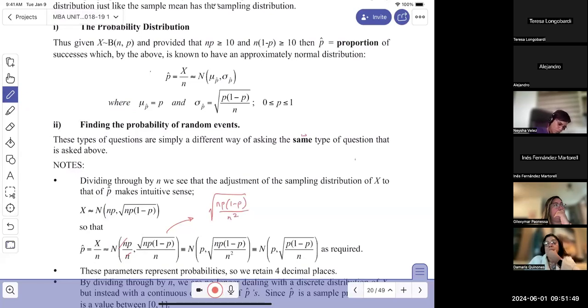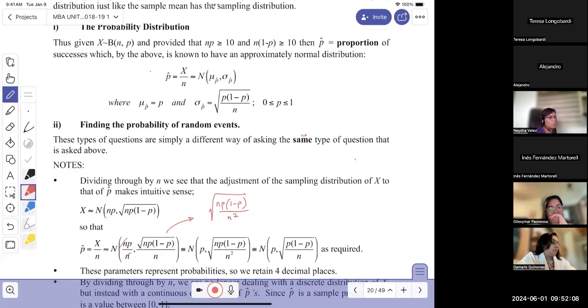Does everybody agree with that? To make these cancel, I have to put the n inside of the root. Is everybody okay with that? Because to take it out, I have to take the square root, so it becomes n. So to put it in, I have to do that. And then it cancels. And I get this result here.